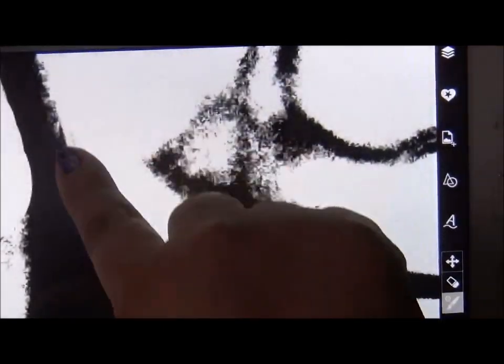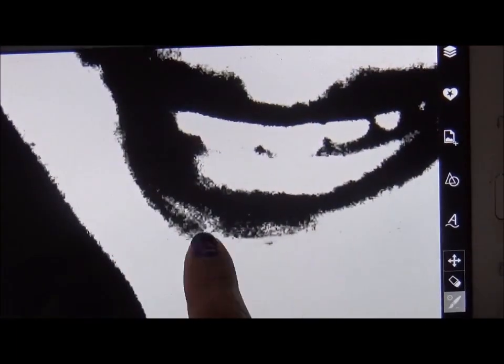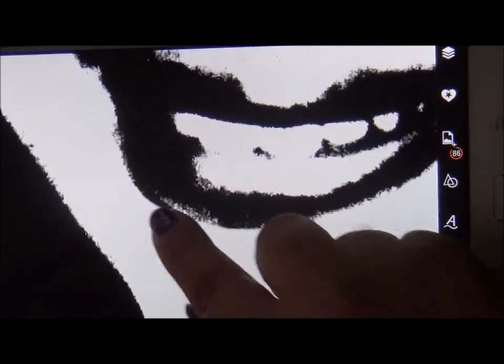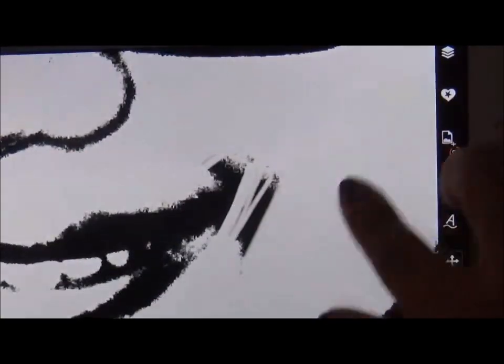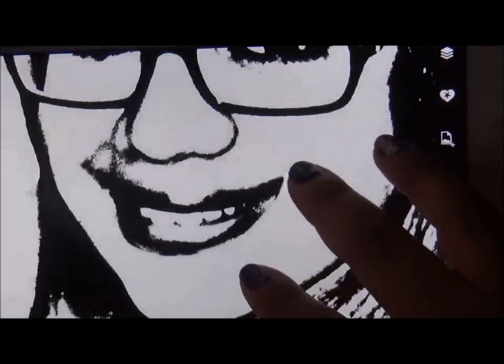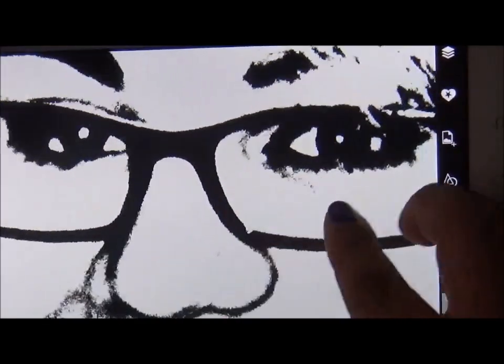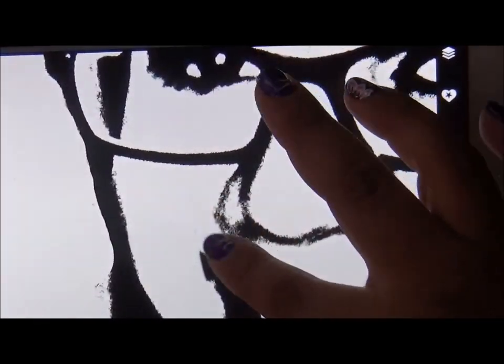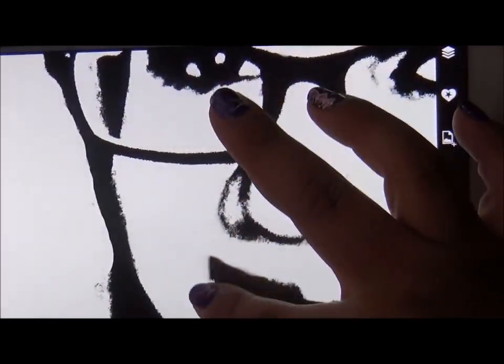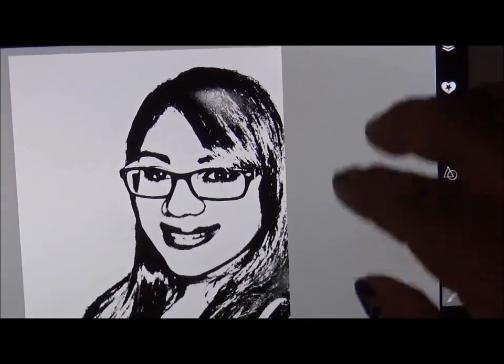So yeah, you see, you just clean up all those shadows you don't like. So yeah, that's for me right there.